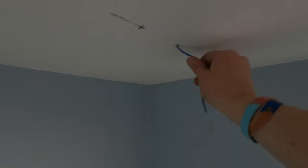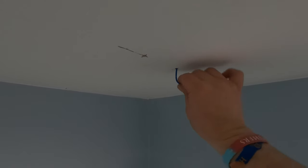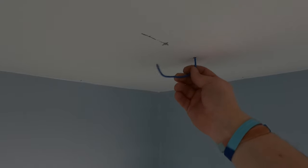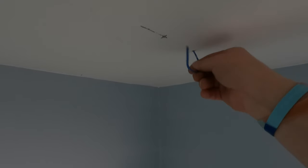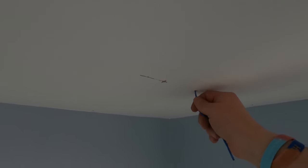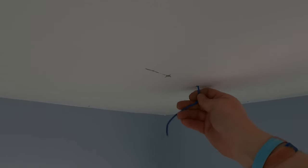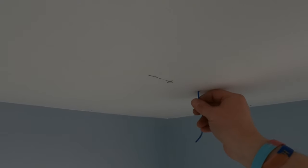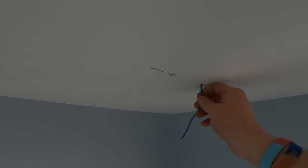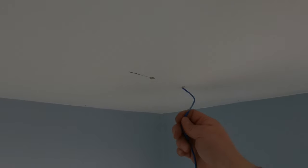Same here. Make sure you get him up nicely. Spin him around. Now that's stuck now. I just felt a joist there, so that's not good. I need to move this one as well. Joist just to the left. So there's joist just about there, which is not good.